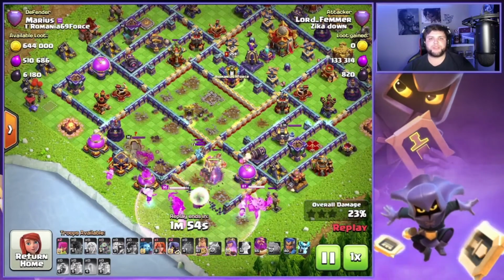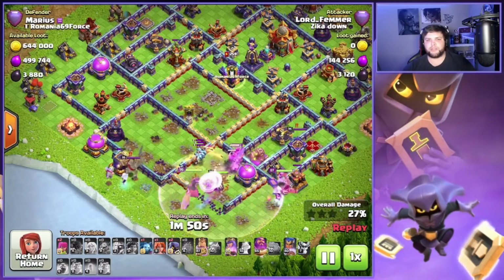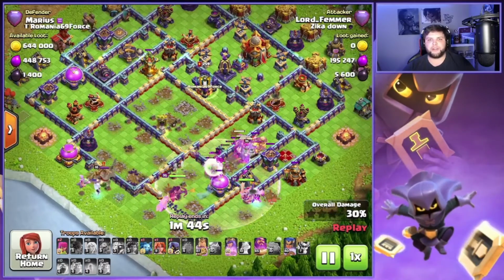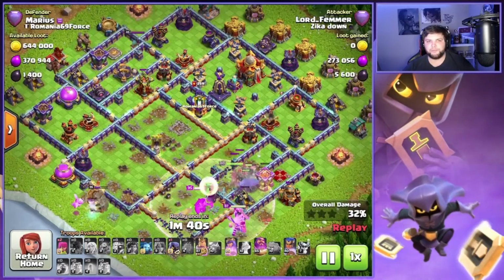I did not pull the CC on this one. I was a little bit worried about time, so I'm going to go ahead and just let the queen and the RC deal with the super minions real quick, and then make sure I get a headhunter down extremely quick to take out that enemy queen.